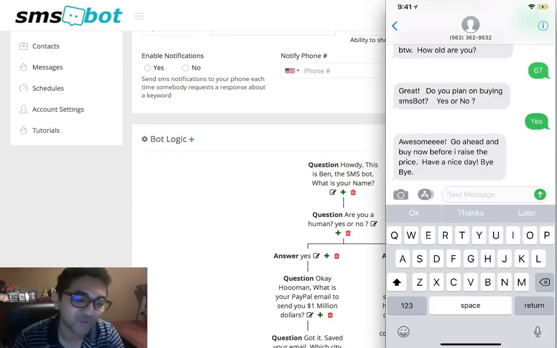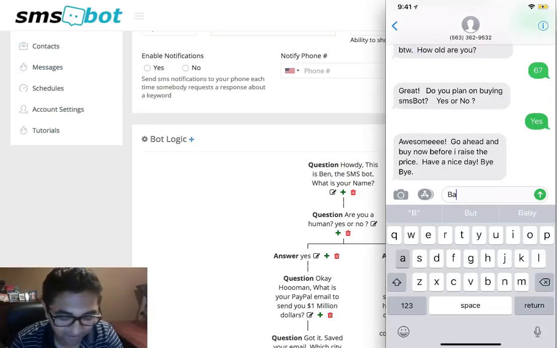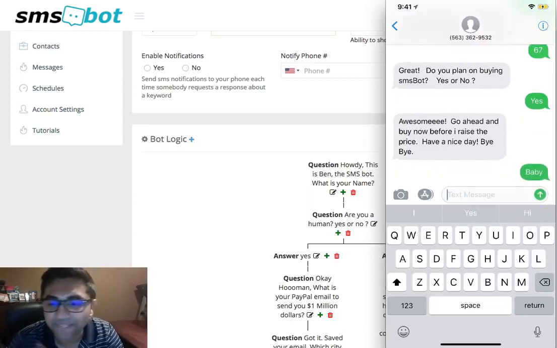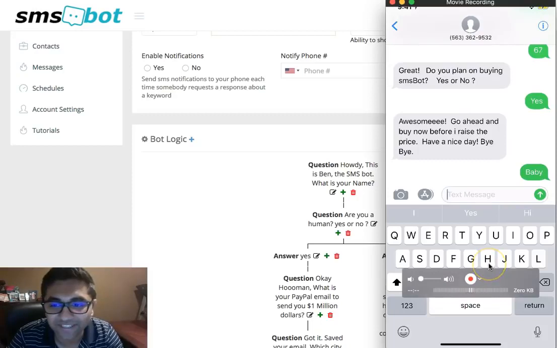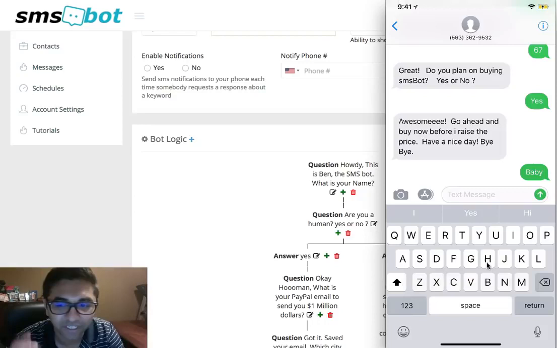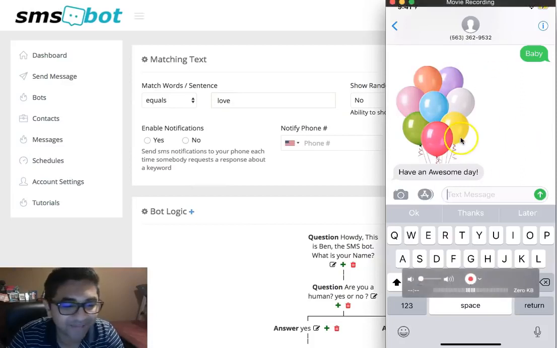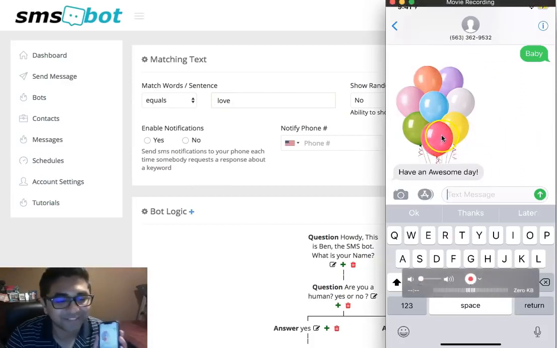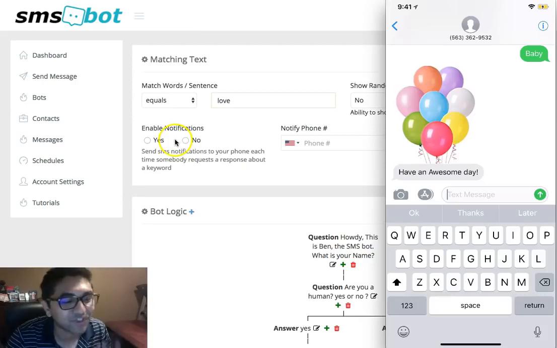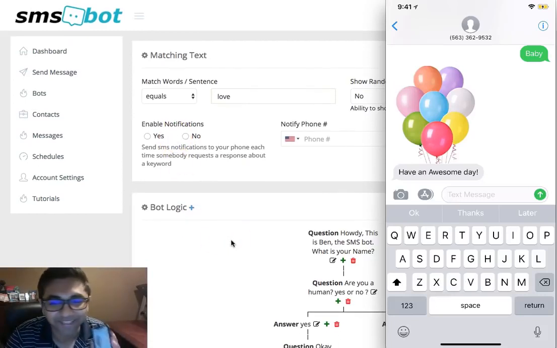So not only can the system send text messages, it can also send images as well, like this. Images do take a little while because they are images, but they do work. So it's going to send a balloon. There we go. It sent it right here. So have a happy birthday. That's how the system works. Let's take a look at the software that's making all this possible.